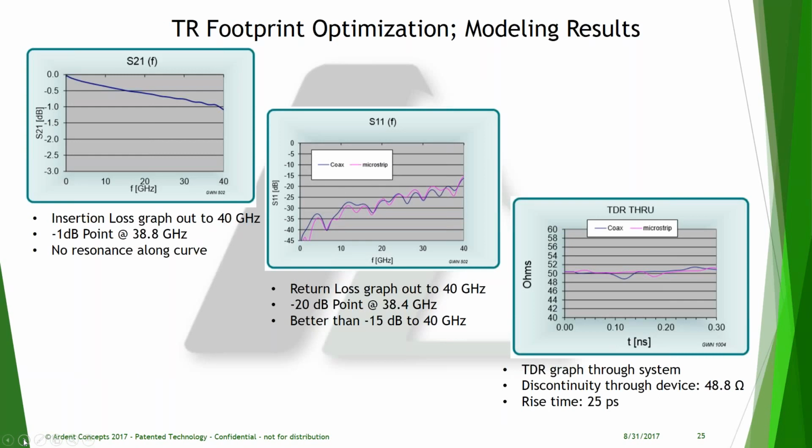Once we have the model set up and we're running the simulations, on average, we'll run about 10 simulations per configuration. The reason for this is that it takes many minor tweaks to squeeze every drop of performance out of the design. From our starting simulation, we look at the various S parameters in the TDR and make an educated guess on which geometries must be tweaked and in which way.